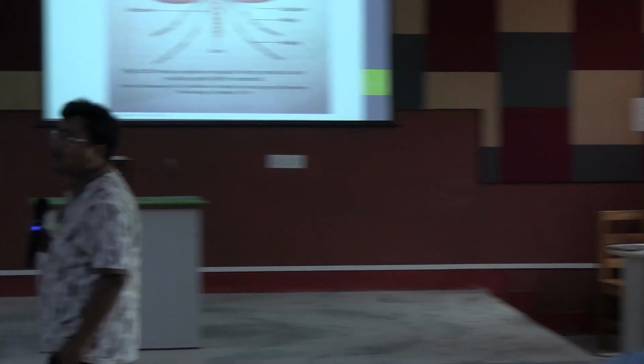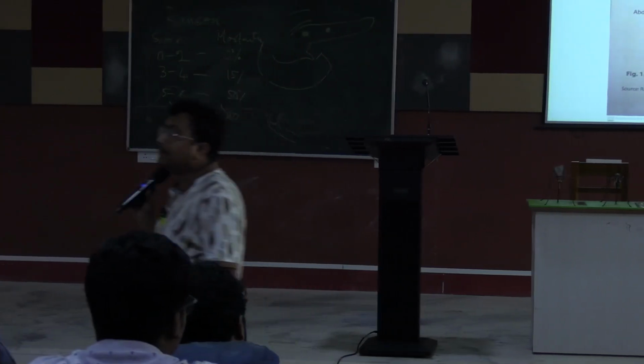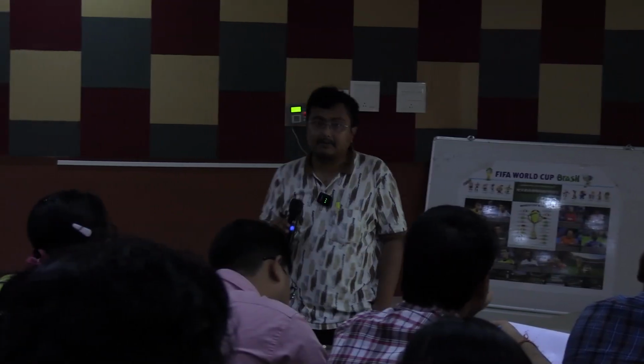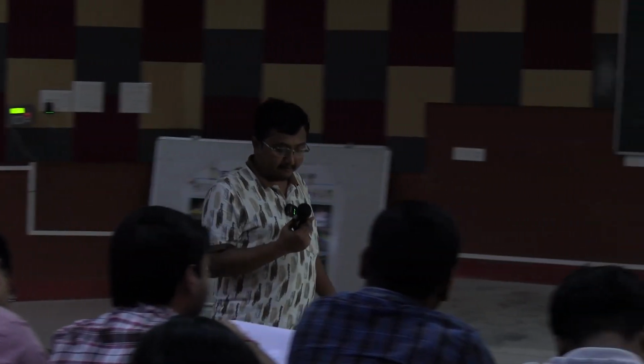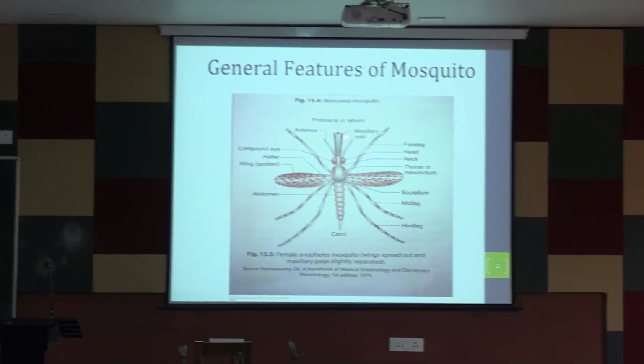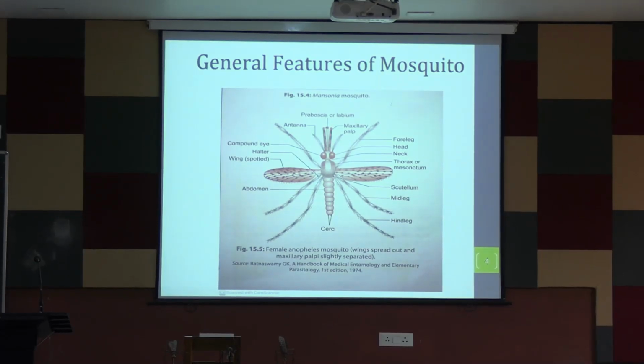So today's first insect is the mosquito. Think of this picture as a female Anthropophilic mosquito, but consider it as showing the general features of mosquitoes, and we have to understand the different body parts. First, in the head there is one middle rod-like structure attached. What is this? This is called the proboscis, and besides that there are two more rod-like structures, but they are usually spotted or colored. These are called maxillary palps.